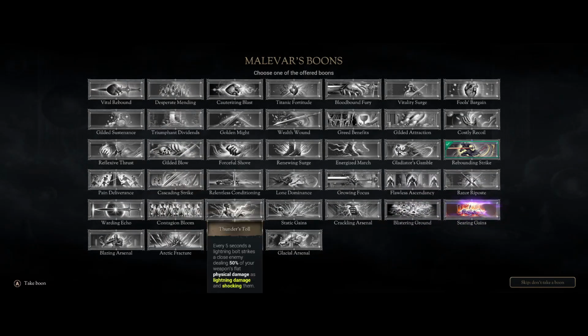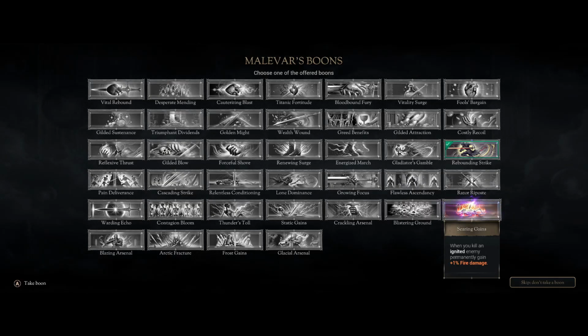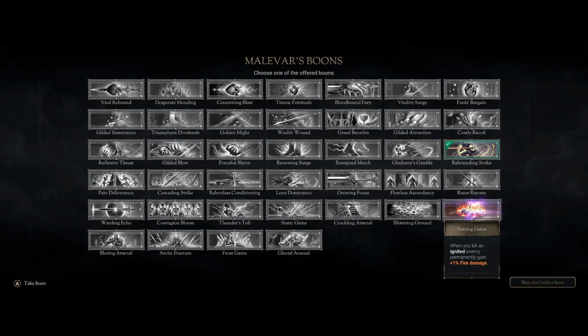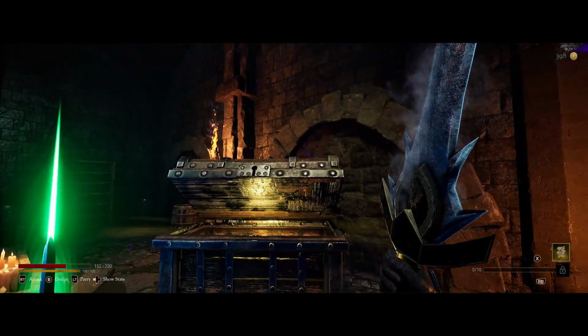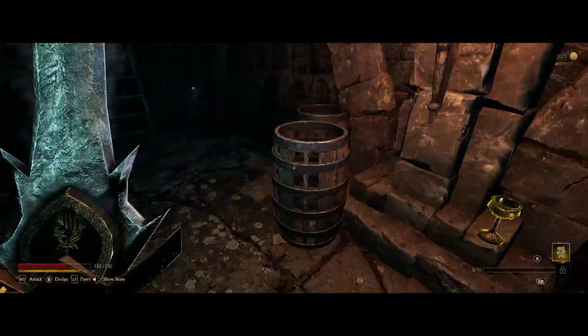And yeah, only one this time. Searing Gaze: when you kill an ignited enemy, permanently gain +1 fire damage. I don't think that's going to help on this run unless we come across enemies that are already on fire.